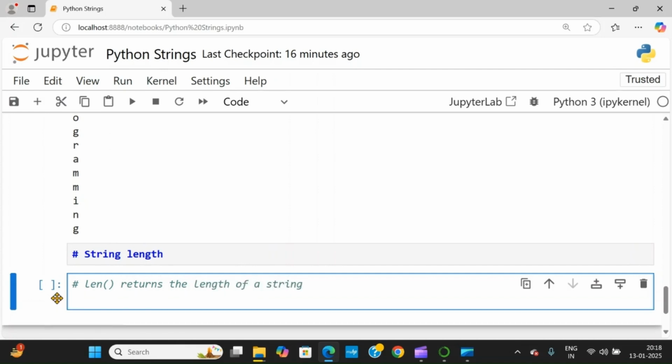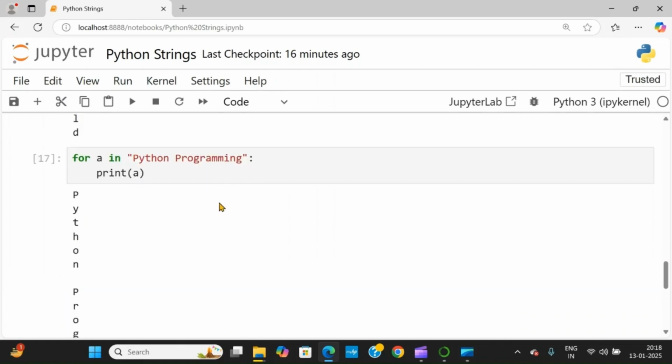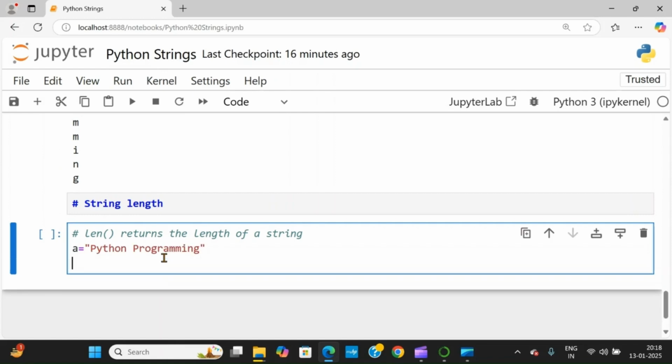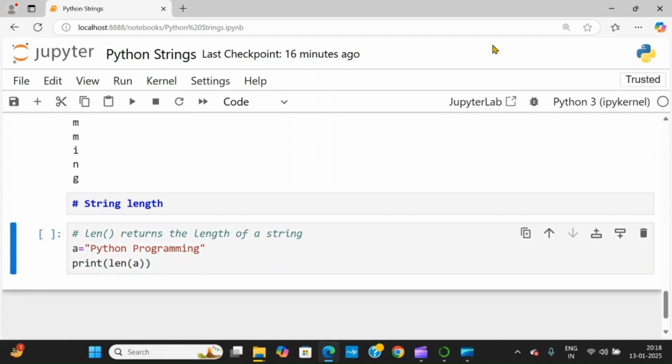So we'll try. Suppose I'll take something like a equal to Python programming. Then print, what I want to print, I want to print the length of a. Just see how many characters it is taking.